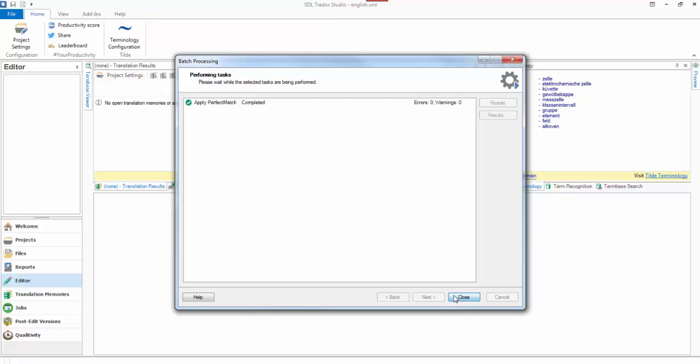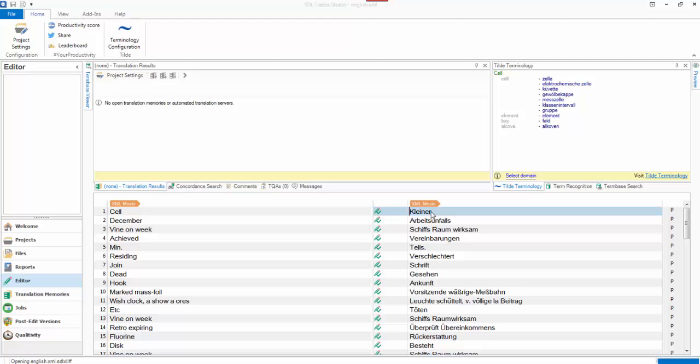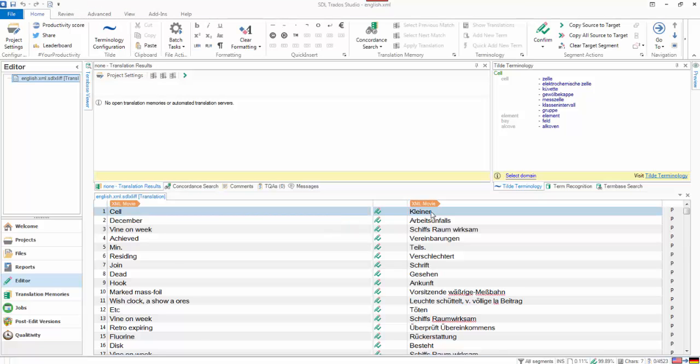So that's completed. And if I reopen the file, it should now be all fully translated, with exactly the same status as it was before, which it is. It was just translated with no match values or anything. If they did have match values, you'd see the original match values here as well. It's a pretty neat feature.